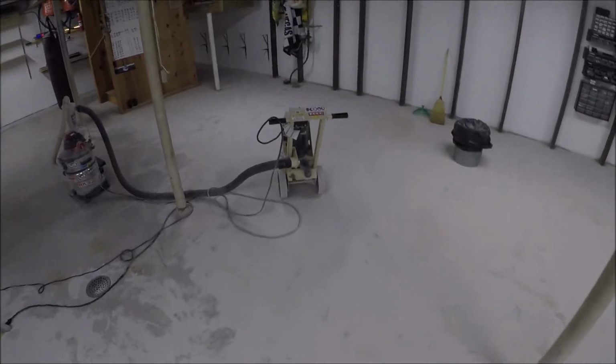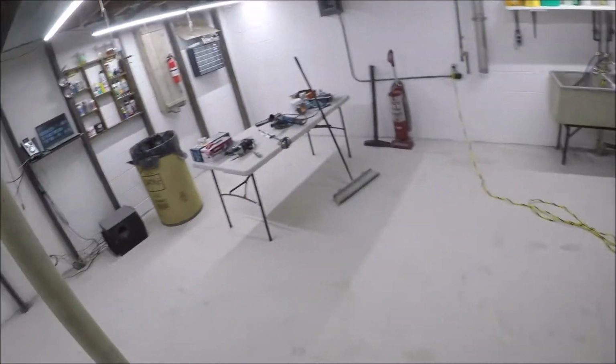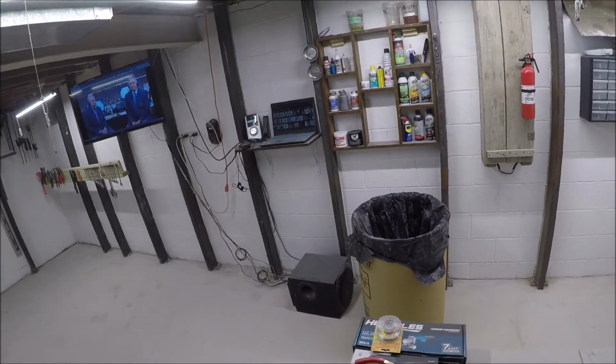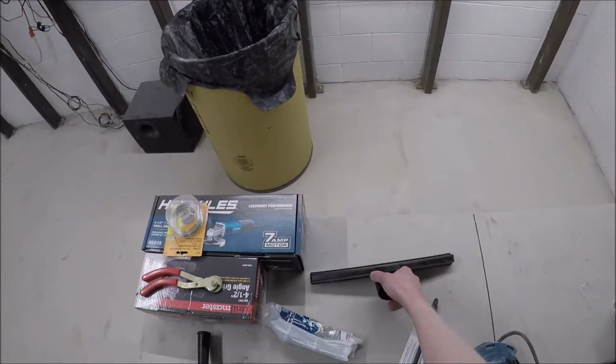I'm still trying to figure out how to deal with the dust. The brush is going to get most of it, but I've got to get all of it, and I don't want to soak everything. But I have been thinking about soaking areas, which is why I grabbed this squeegee kind, and I might just buy an additional vacuum just to wet vac on that thing.